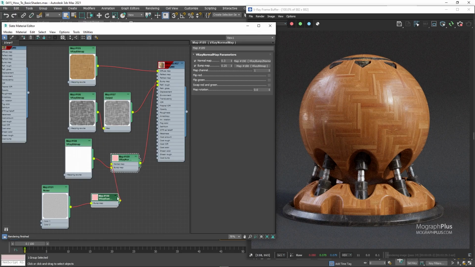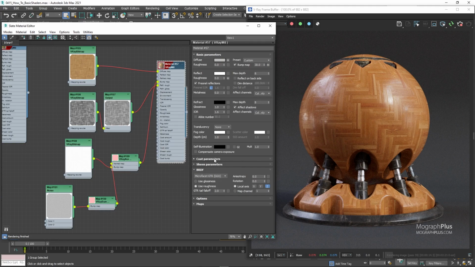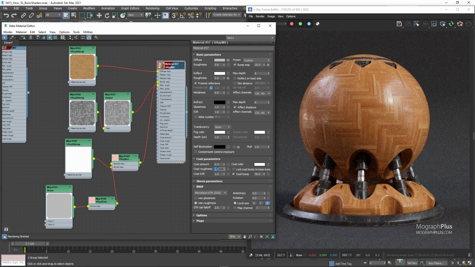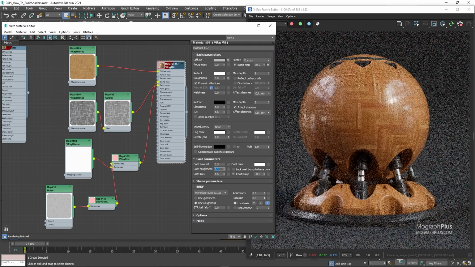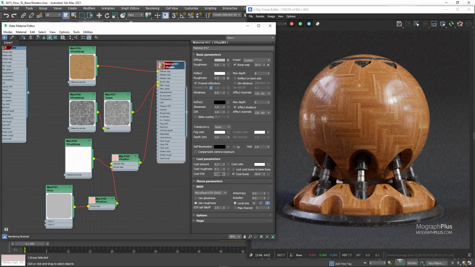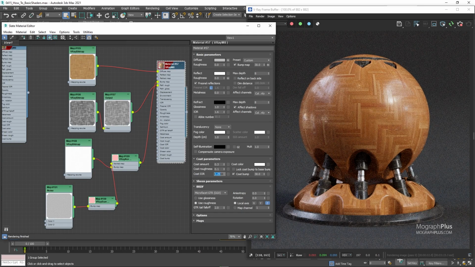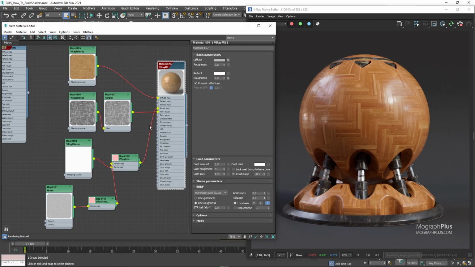And finally, let's go for that sharper perpendicular reflections using the coat component. I'm gonna just set the coat amount to 0.3, coat roughness maybe to around 0.1, as I don't want it to be very sharp, and coat IOR to around 1.25, so it is limited to only the incidence angles. So that's our parquet shader.